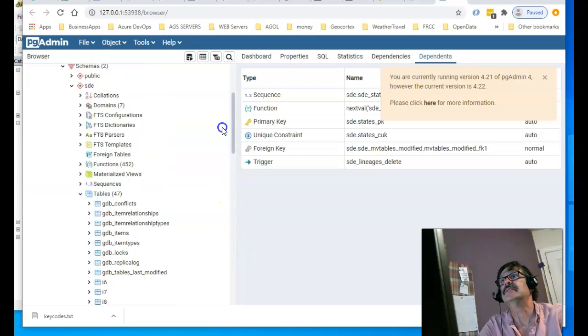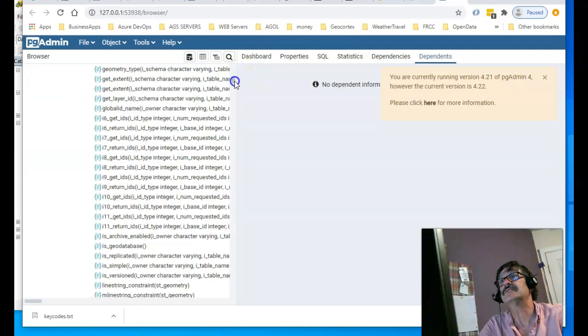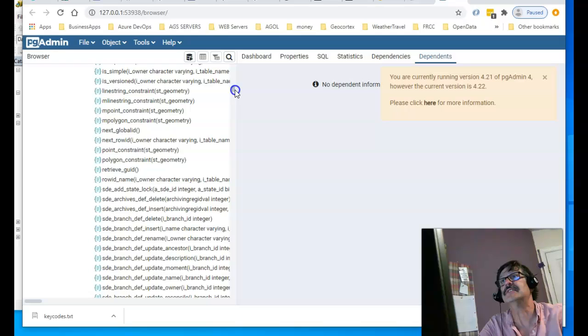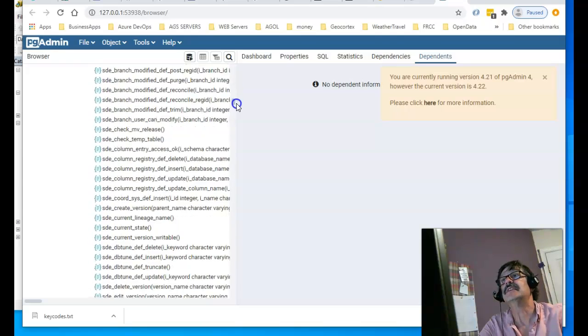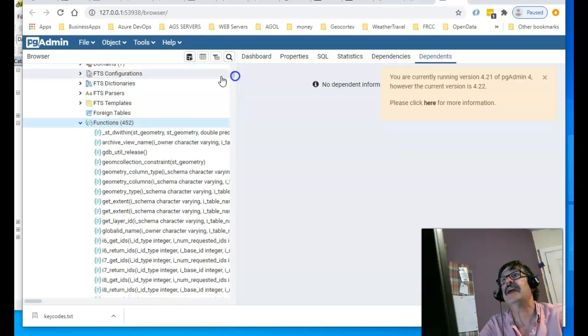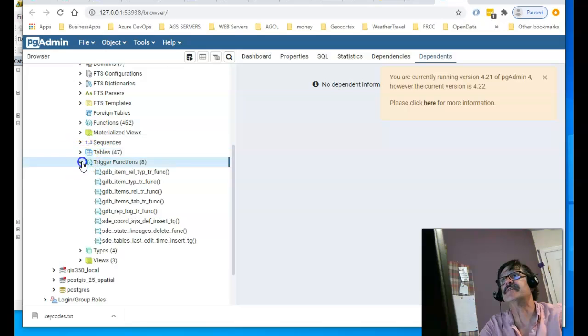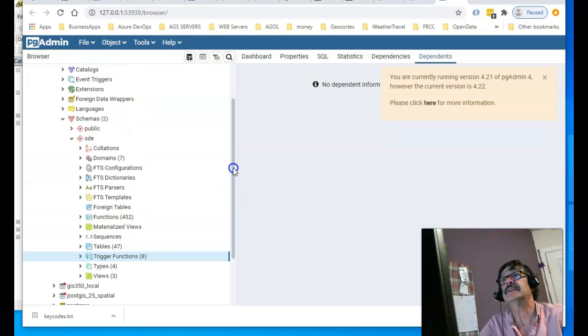All right, let's see here, functions. Yeah, so there's all kinds of things like this going on. And this is just managing the data. It doesn't manage the software itself, but there's all this stuff that goes on in the background. So let it go on in the background. Don't mess with this stuff, and you should be okay.